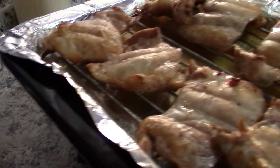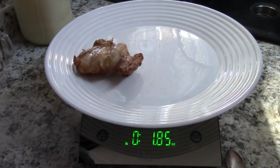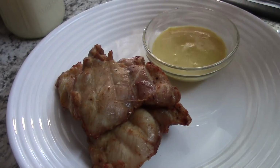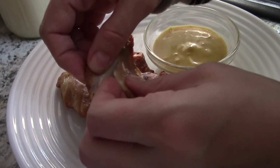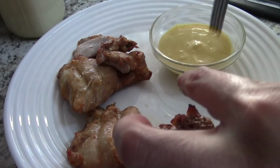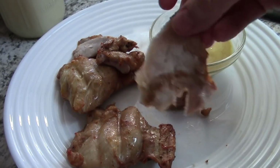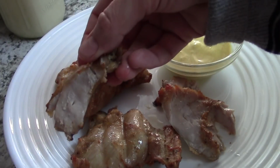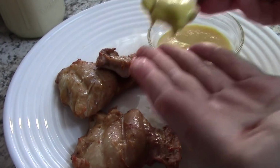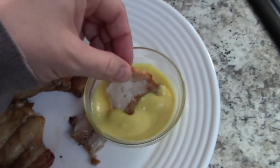My chicken's done, so I'm just gonna pull this out, and it looks absolutely delicious, and that's it. I like to keep it super simple. My meal. I can't wait. Ooh, that looks really good. I was thinking about just ripping it up and dipping it with my fingers, but maybe I should use a fork since it is kind of hot. But let me take a bite. That looks good. Into the Hunty mustard. Yes, baby. Yum. Oh yeah. That's good. Want some?